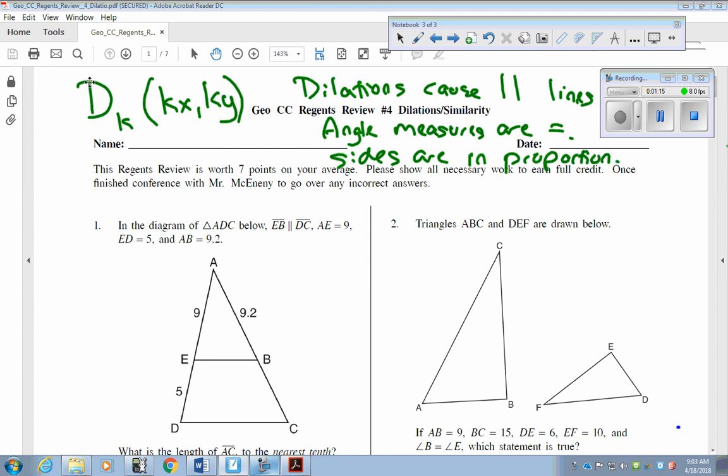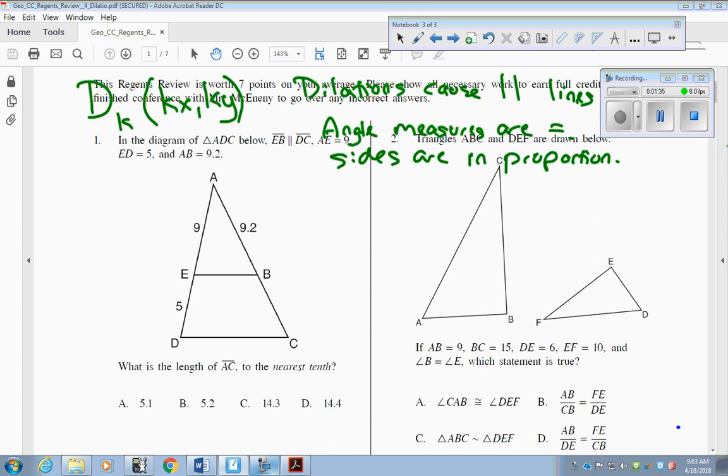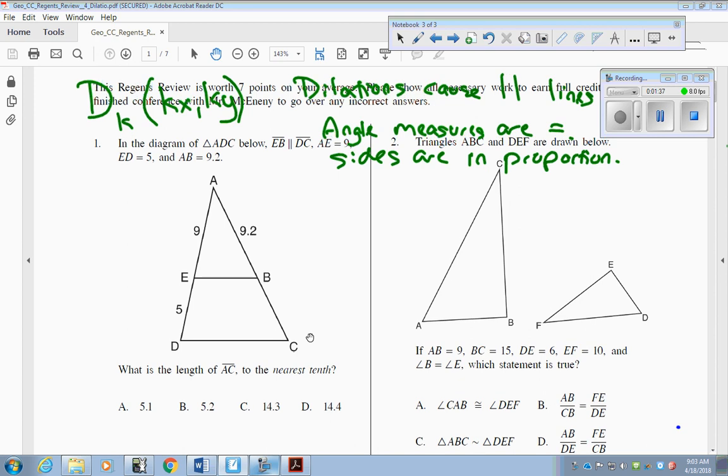So we will see questions where we set up proportions, because you'll have two figures, two triangles for example, that will have all the same angles the same, but the sides won't be the same length, they'll be in proportion. So we'll be dealing with a couple examples like that, and we'll look at the first one, which is number 1. So they want us to find the length of AC. So I'm going to mark that as X.